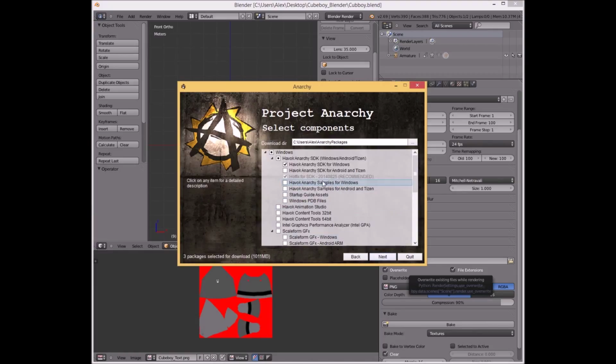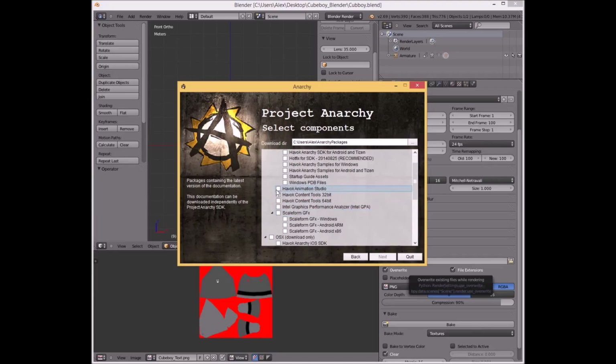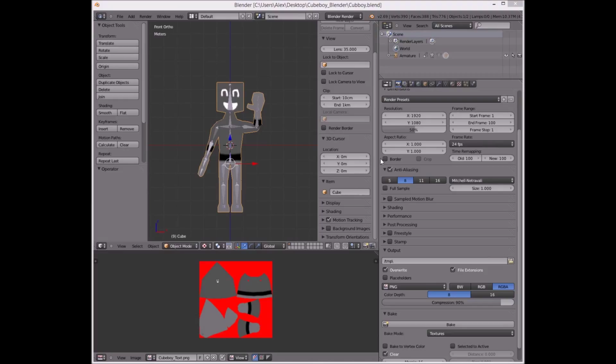Here you're going to find the Havok Animation Studio, so select it, and the Havok Content Tool, either 32-bit or 64-bit depending on your platform. For me it's 64-bit, so I just select it, then press next and you can install it. As you might guess, I already have it, so I'm just gonna quit this.